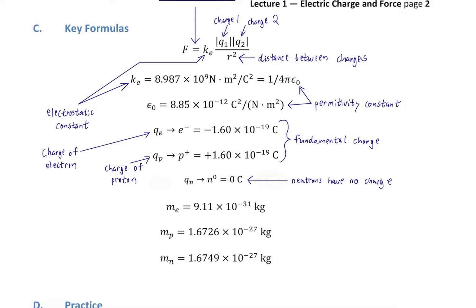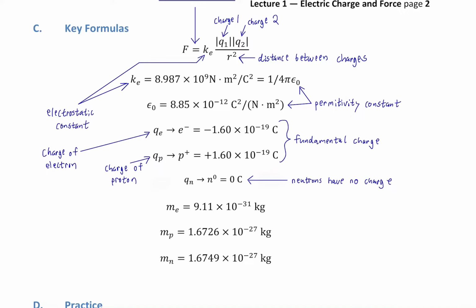Now, a neutron has no charge, okay? So you won't see it come up in many of these problems because it wouldn't be affected by the electrostatic force, in other words, the Coulomb force. It's not going to be affected by electric fields, which we'll talk about in the next lecture. So, neutrons are great, but they're not going to show up in these problems involving forces and the results of those forces.